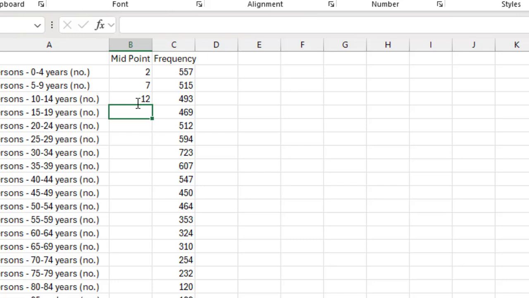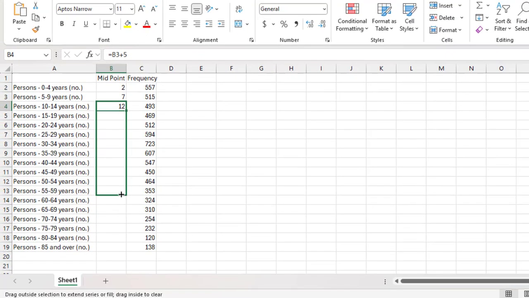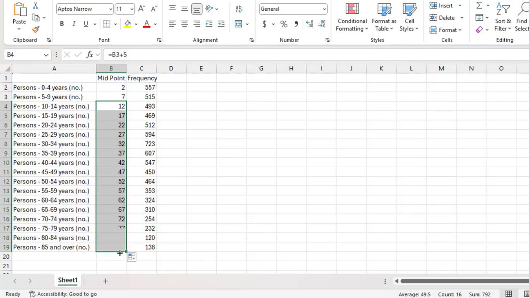Now I want to drag that formula through all those cells because I don't want to have to type it all in. So if I come back here and click, you can see I've got a really big fat cross here. Now if I move my cursor to the side and down to the corner, it becomes a thin cross. If I then click and drag my cursor down to the bottom one and release, it fills in all those midpoints.